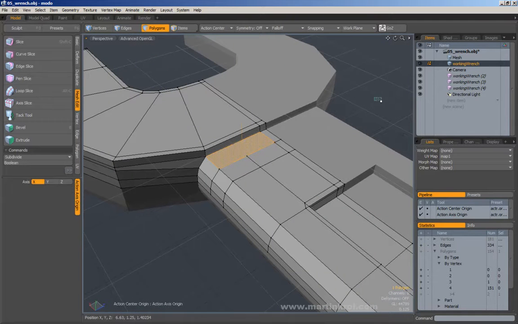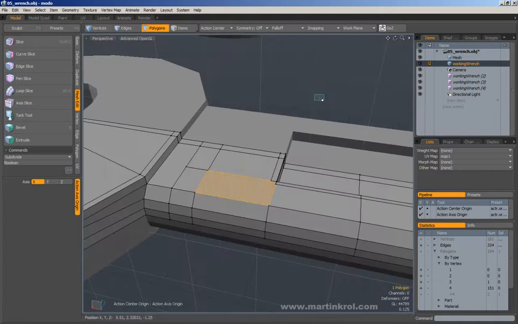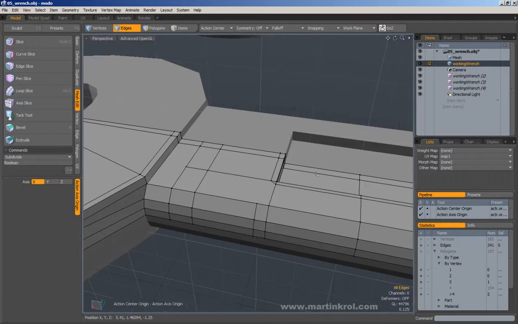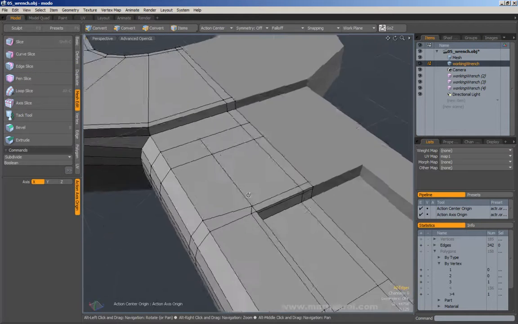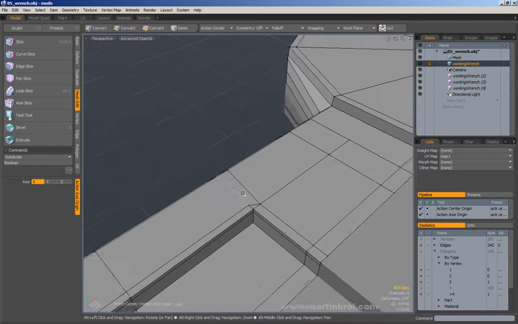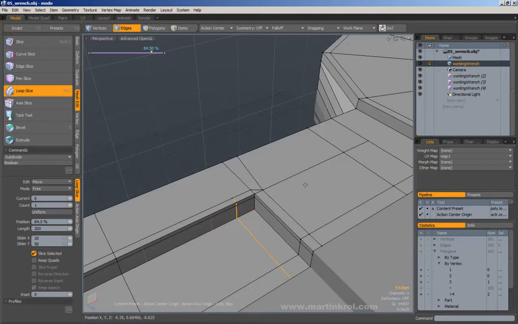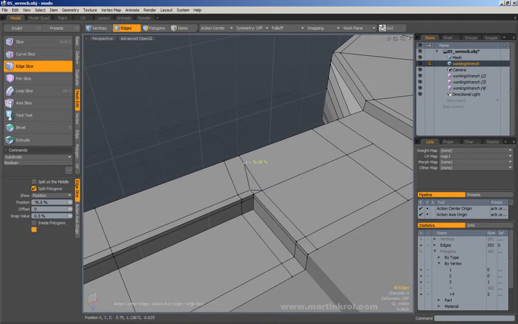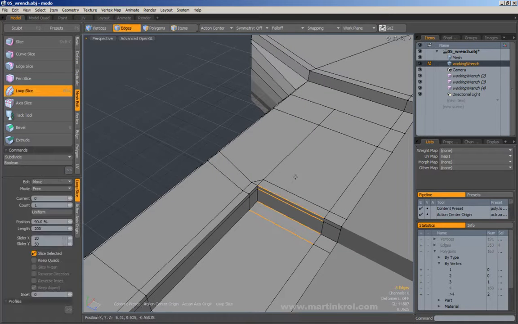I'm not going to worry about this one just yet, because a lot of these lines are just kind of for setup. But this one I don't like. So I'm just going to go ahead and select these lines here. I'm going to add a little bit more detail here. I'm going to use edge slice and select it like that. I could of course do it a little bit differently, and I probably will. I'm going to add more detail here, like that, and I'm going to use edge slice over here, and I'm going to delete this original edge. I'm just going to go ahead and delete that, and now I'm going to add more detail here.